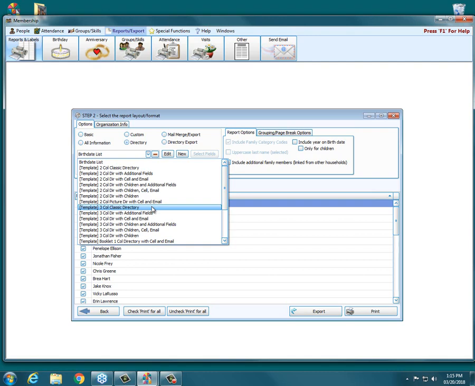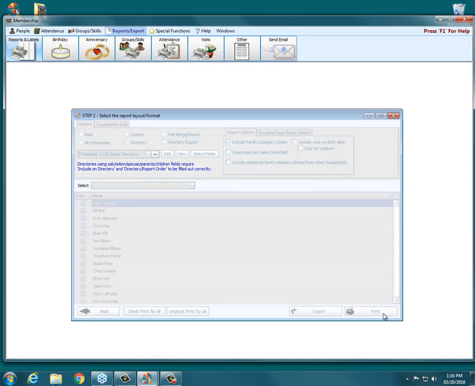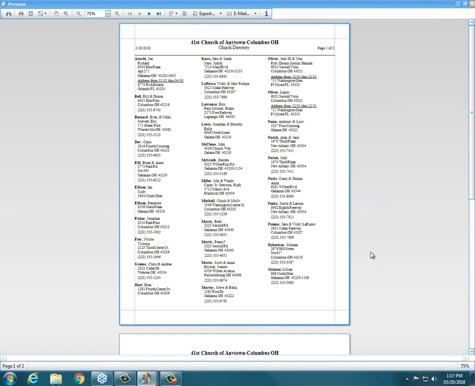So I'm going to go ahead and choose the template for the 3-column classic directory. Most of the people I talk to like this layout, whether it's a 3 or a 2-column. And then at this point you can hit print and you will quickly see a preview, no fuss, no customizing of a basic or a standard directory. There it goes. Okay. So here now is just a standard format directory. It's already written into your program. You don't have to do any customizing.